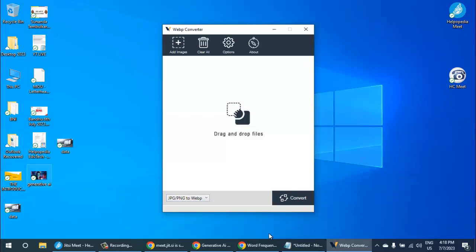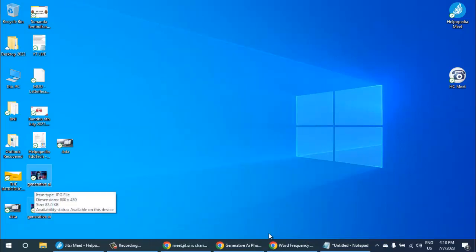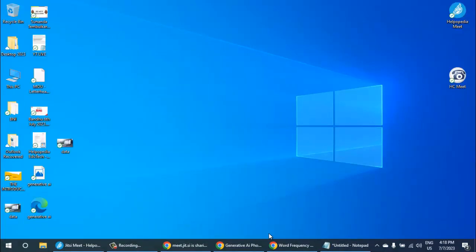So I'll drag this over here and say convert. So now it is converting, so let's see how much size it is. So from 83 KB it is 68 KB, so still okay, I mean not bad, but still it is not that good.